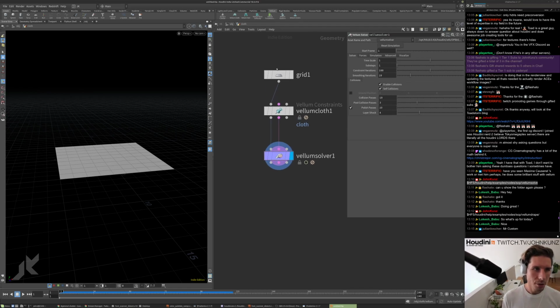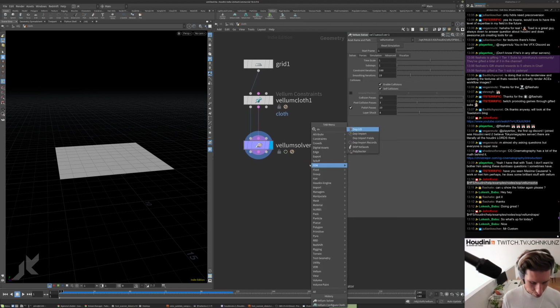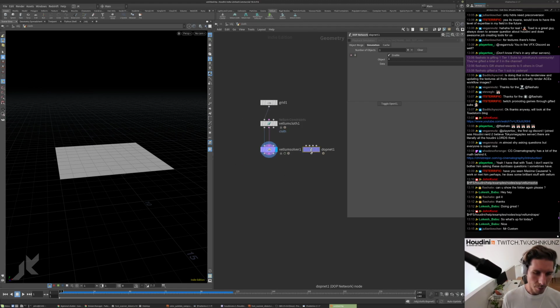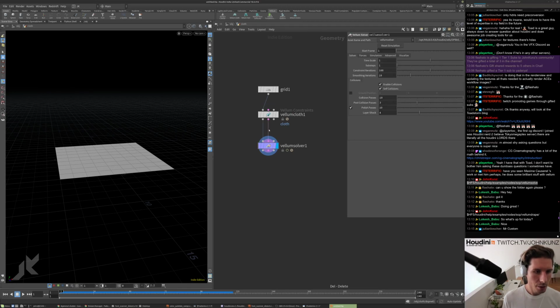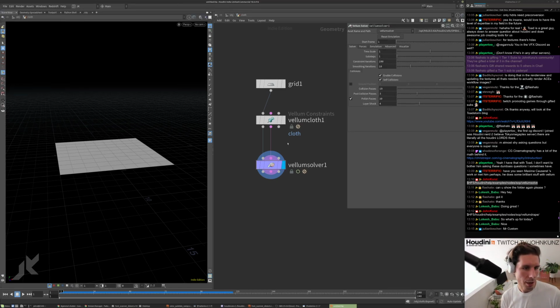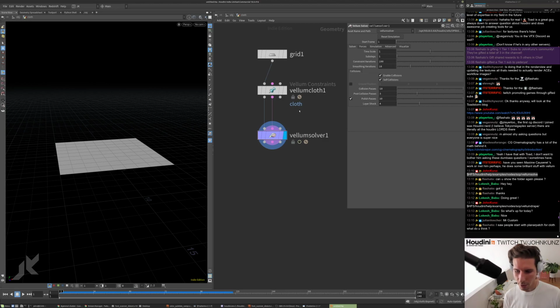So yeah, this is my preferred method. If you can keep it simple and just use the Vellum solver, it's nice. You can build it out in the DOP network if you have to, but I try to keep stuff as simple as I can if needed. But that's why I'm doing this instead of working with the shelf tools, basically because I just think that you're visualizing stuff in a more linear process instead of jumping around into different contexts and stuff like that.